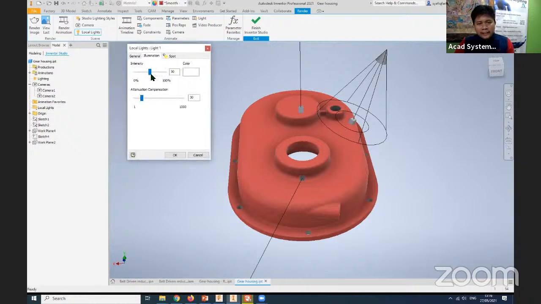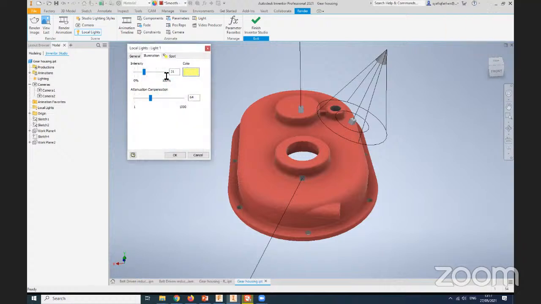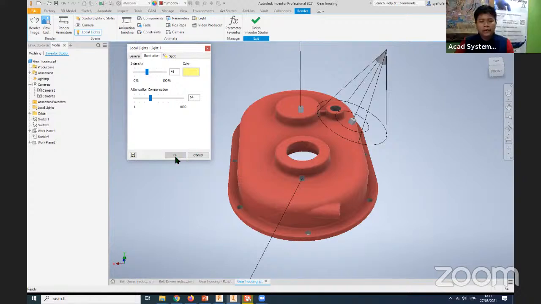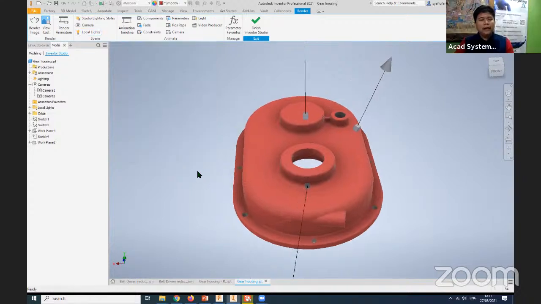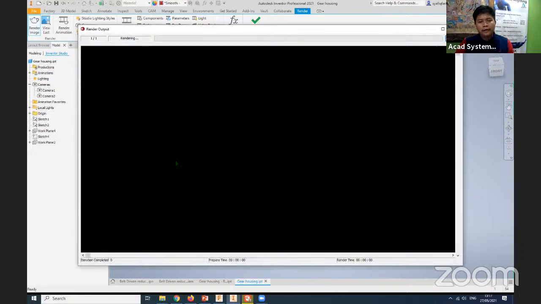So this will be my spotlight. The intensity, by default 50%, will become like this. If you want to change your color, you can change it in this location. I also want to change the color to be a little bit yellowish, and then hit OK. Again we try our rendering first, which is just click render image, camera 2, and then click render.